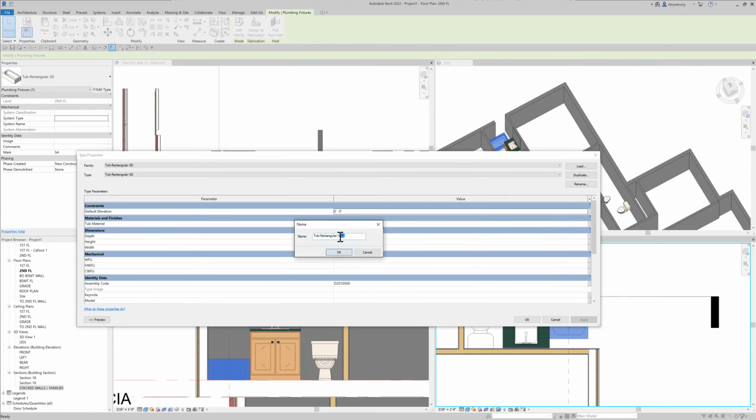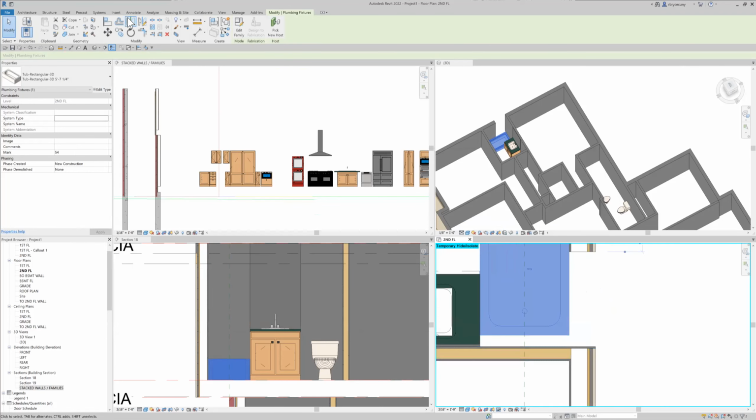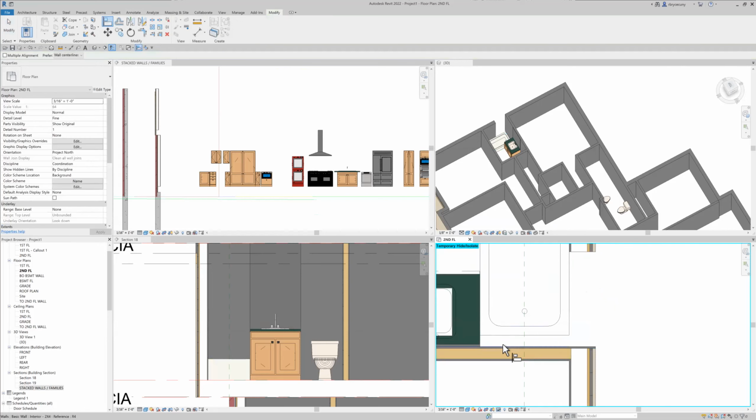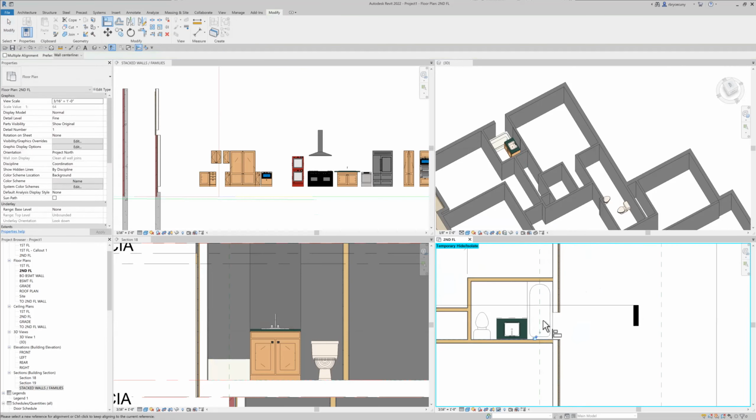And I'm going to call it 5'7.25", which no tub would be, but this one is. And so I will align it. There we go, bigger tub.